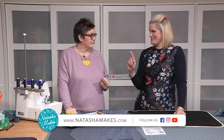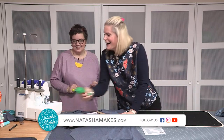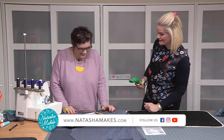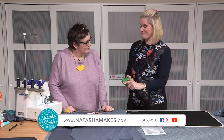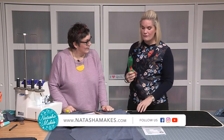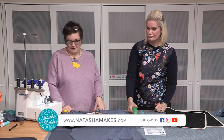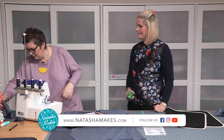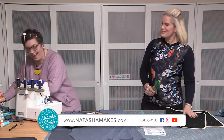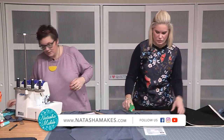A note on cutting. I know you've been a bit scared to use them. Is that an edge cutter? I love these. Absolutely love these. Because I can leave them around the kids. If I just take that out, they can't do anything. And when I put pattern weights on, I'm not having to lift the pattern. I've got a bit of scrap fabric here. Do you want to have a go? So if we weight it... Oh, no, those are my pockets. Don't do those bits. We'd have to cut up some more. You can use that bit. That bit's scrap.